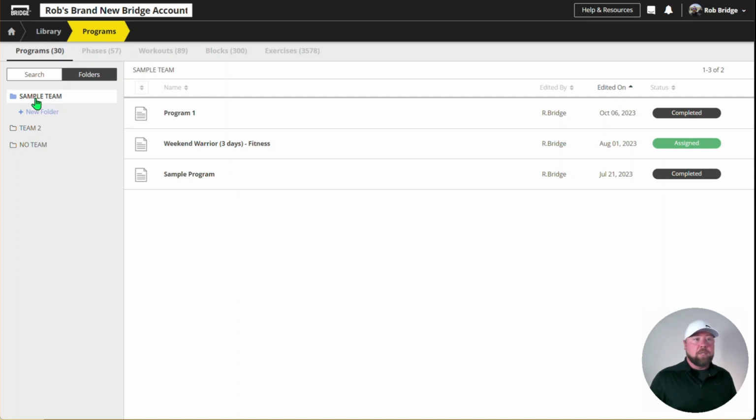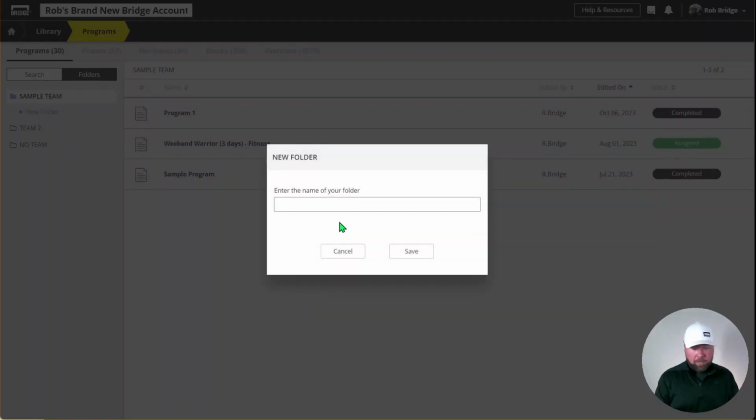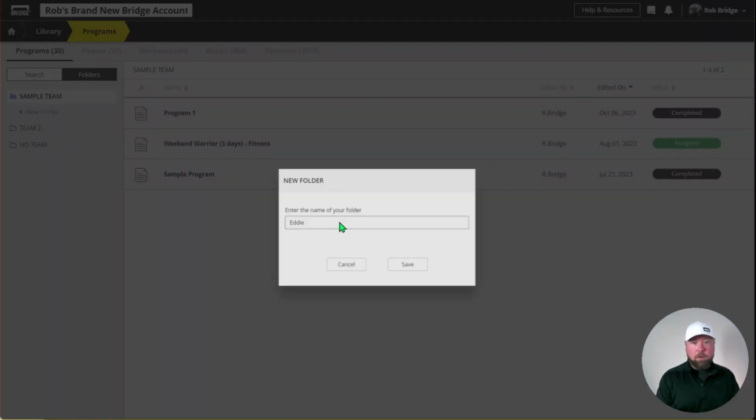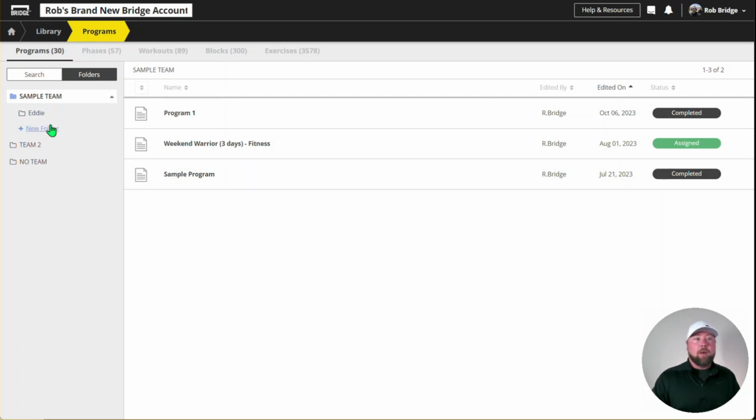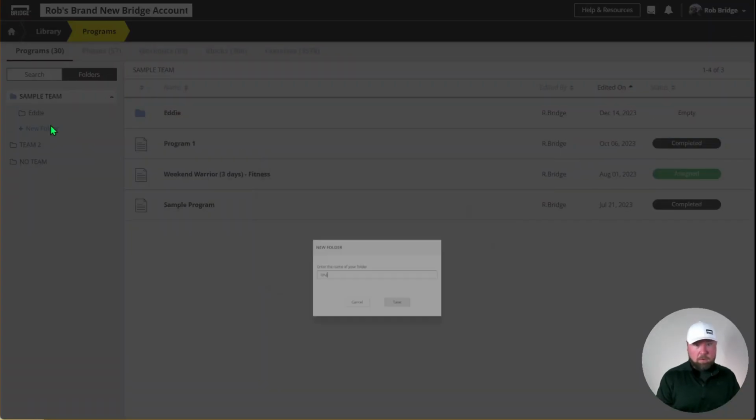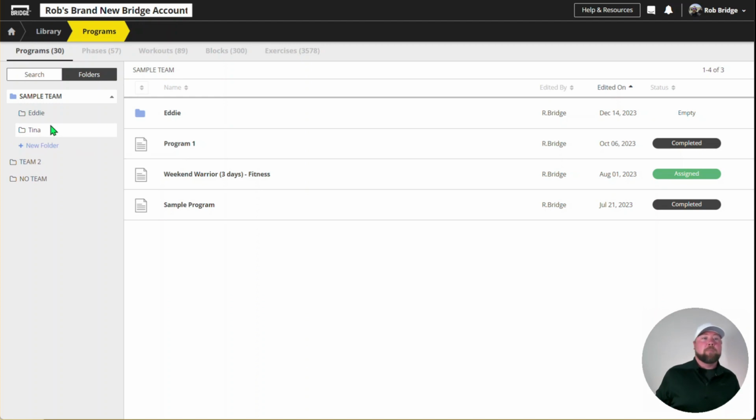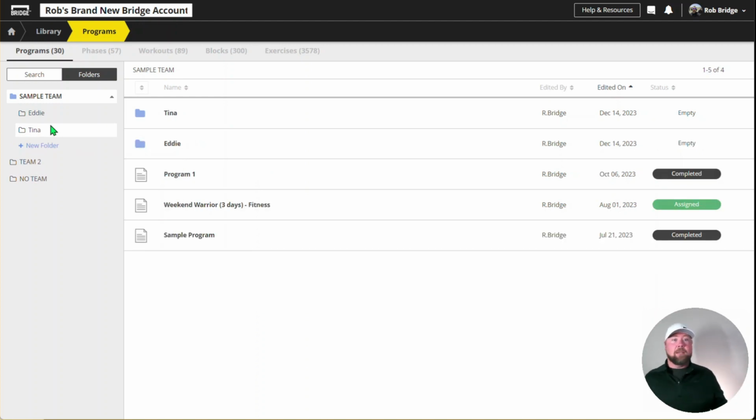So in this example, let's say sample team. Let's say this is my team. This is Coach Rob. Then the subfolder would be everyone that I work with. And then what I would do in that instance is put their programs, whatever I assign Tina, whatever I assign Eddie, into their respective folder.